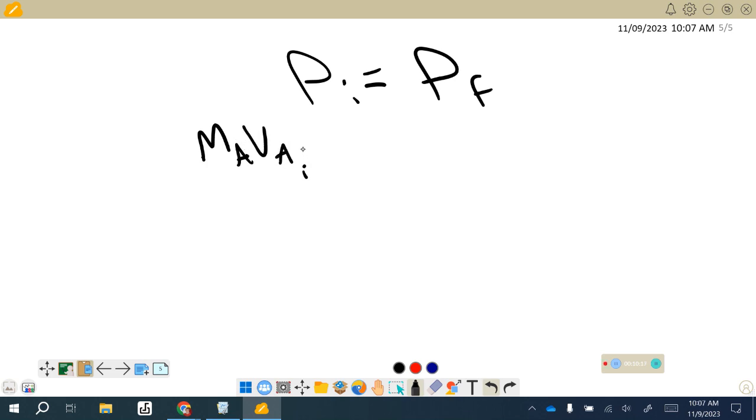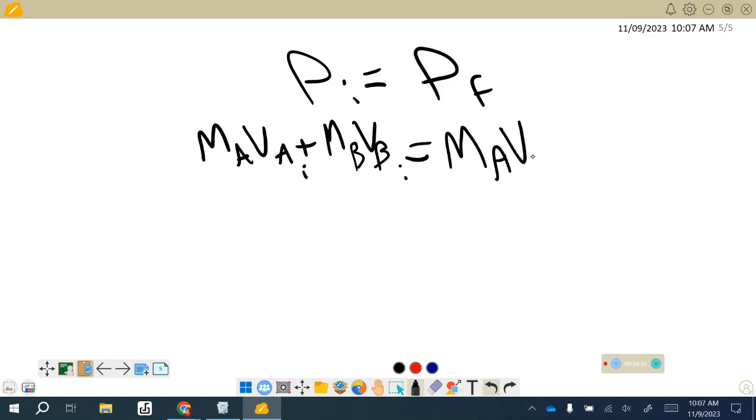Okay. I'm going to essentially rewrite that as an equation now. So basically what we're saying is that the momentum before a collision is equal to the momentum after. Okay? And I could expand that out to a much more helpful equation here. We're mostly going to deal with collisions between two objects in this class. So the mass of object A times its initial velocity plus the mass of object B times its initial velocity equals the mass of object A times its final velocity plus the mass of object B times its final velocity.